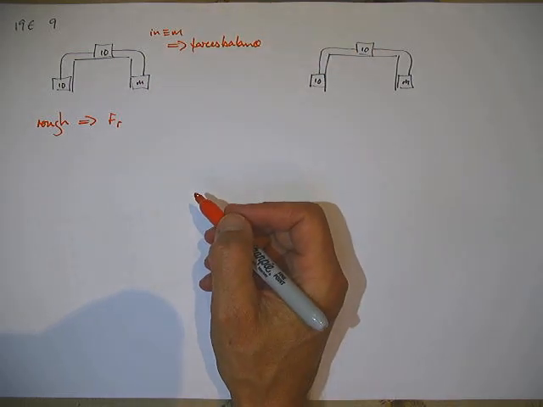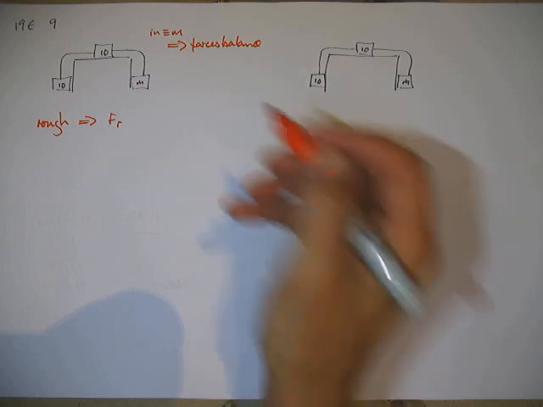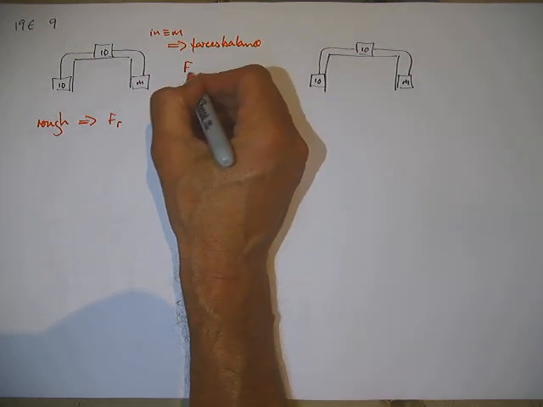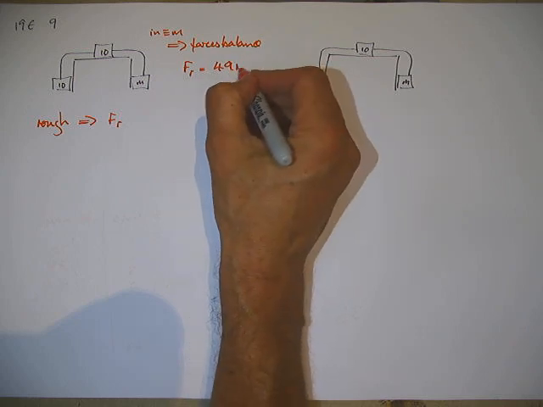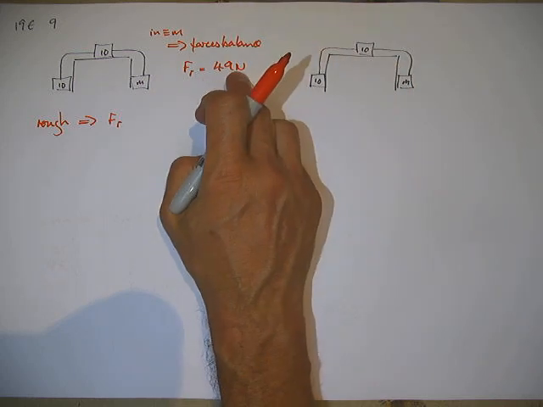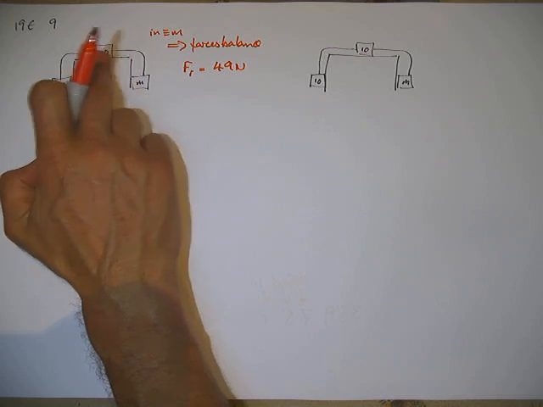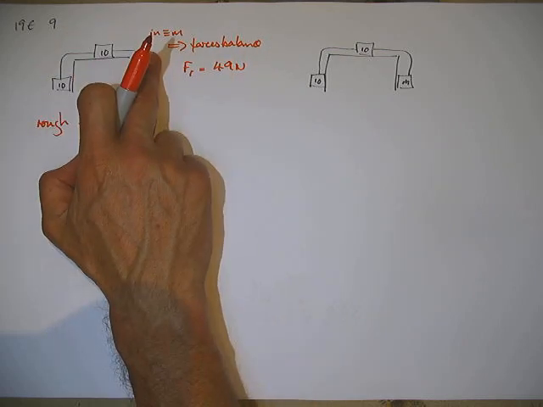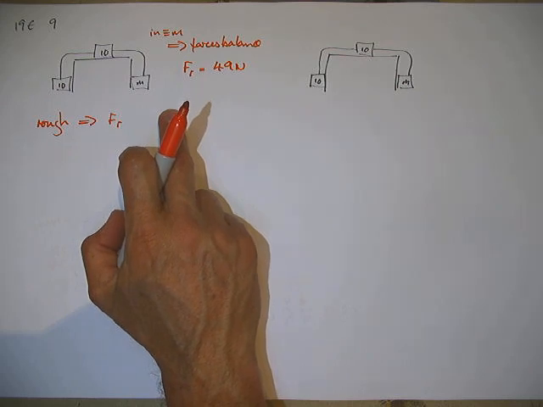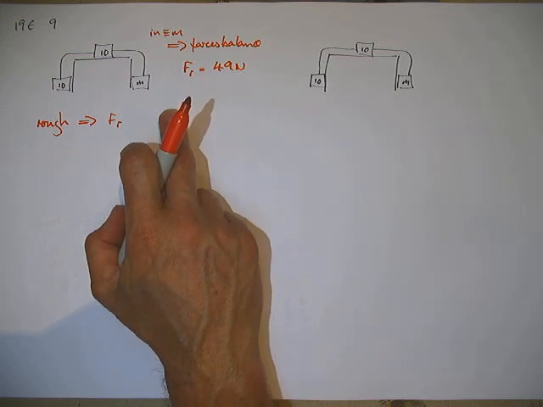Given that the maximum possible friction between the box and the table is 49 newtons, so friction is 49 is the maximum it can take, okay? If the forces applied to this box here are bigger than 49, it will slide, okay? That's important. Find the range of possible values of m.